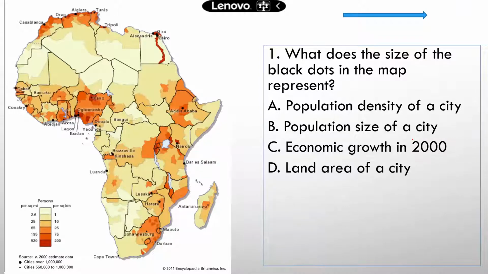The map doesn't just show locations, it shows you population size and population density. So when you look at the legends here, you need to know that it has 2 kinds of information.